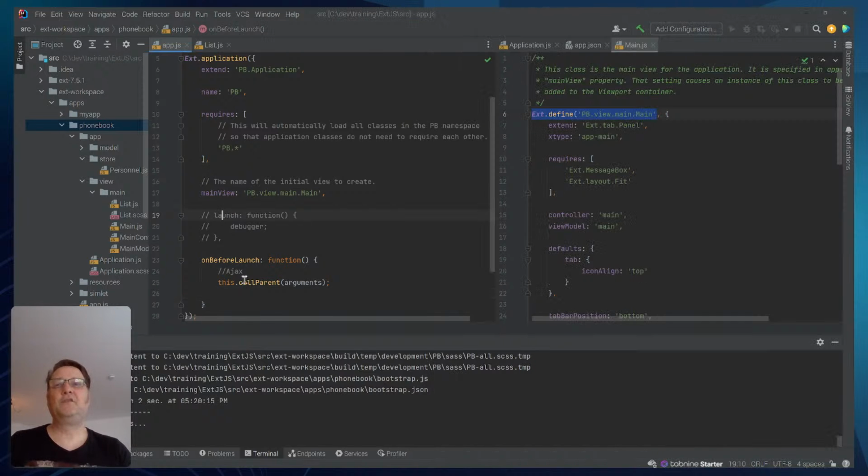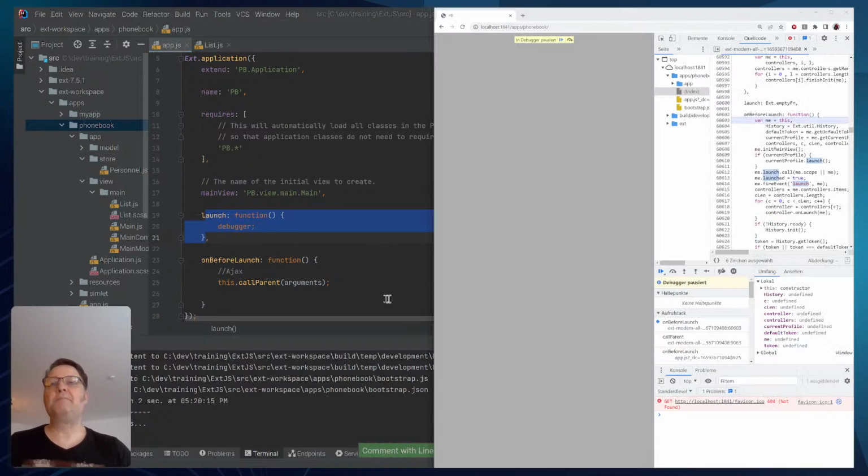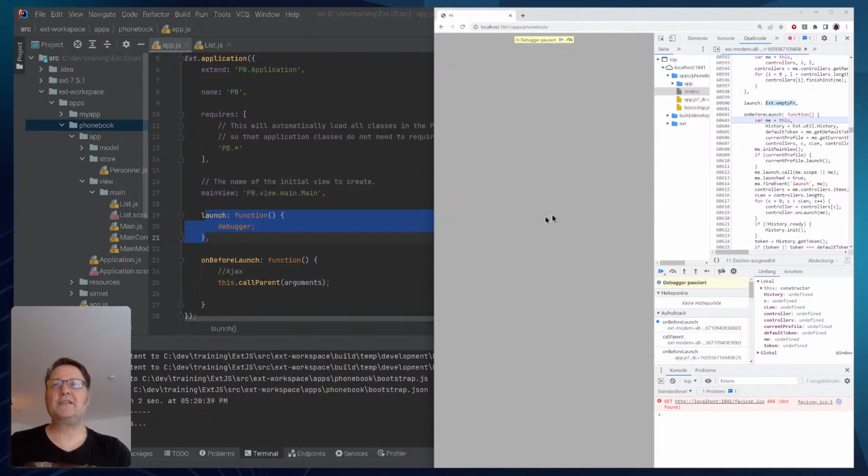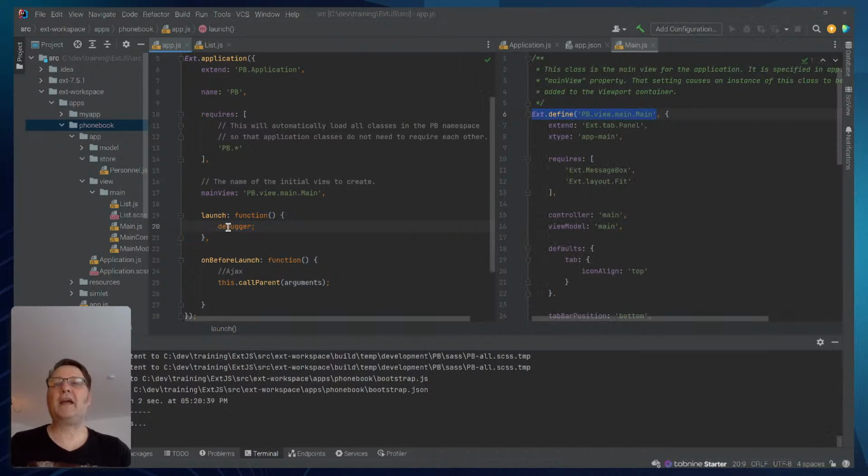So if you anyways want to do something after creating the main view, you could go for this one. And because the launch method is an empty function, you don't have to call this.callParent in the launch method.